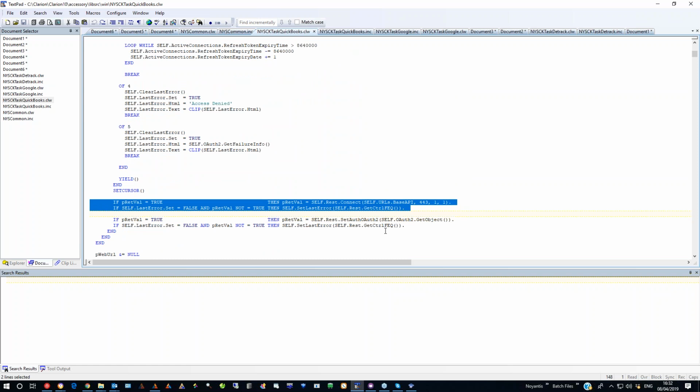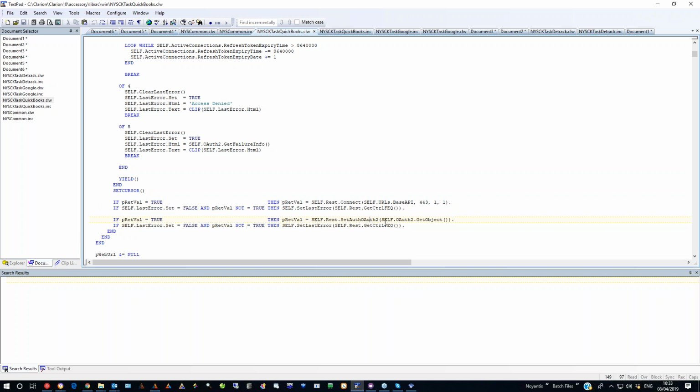So we do a connection. That's just going to the base API on an SSL. After that, you have to bind the two together. What we're doing there is binding the OAuth2 object to the REST so that the REST communications can get to all of the properties. So even if we replace that shell execute with a CodeJob browser or the NBIT browser, we're still going to have the same scenario that you're now faced with. So where do we set what other properties the OAuth2 wants? Because I'll bet on yours, if you put some debugging in, it's that command that's failing for you.